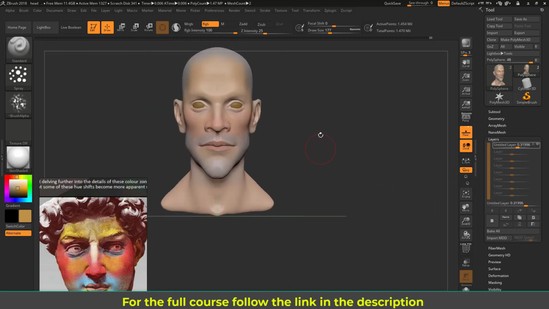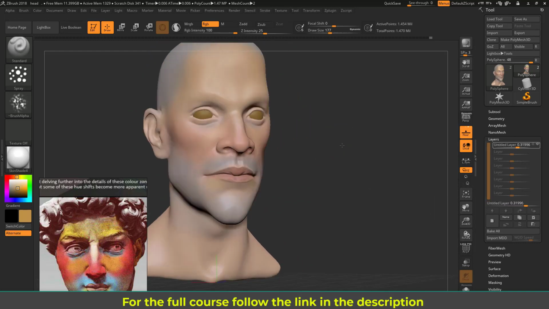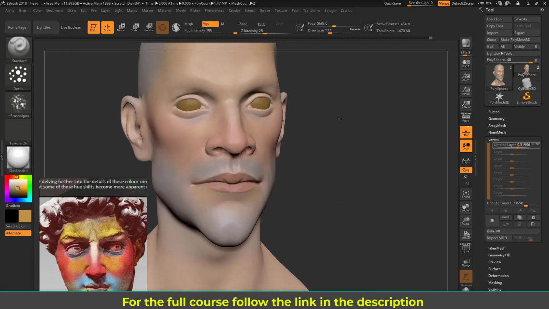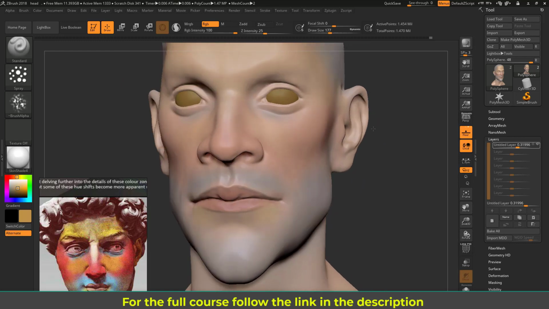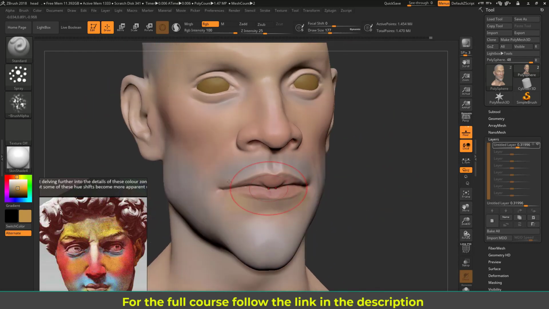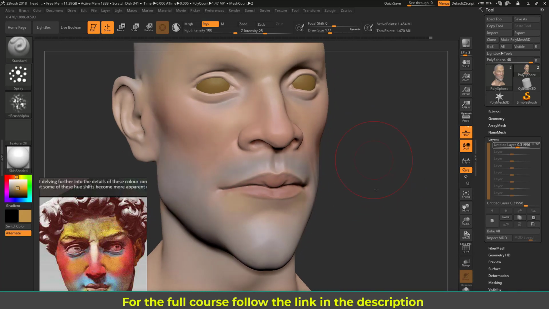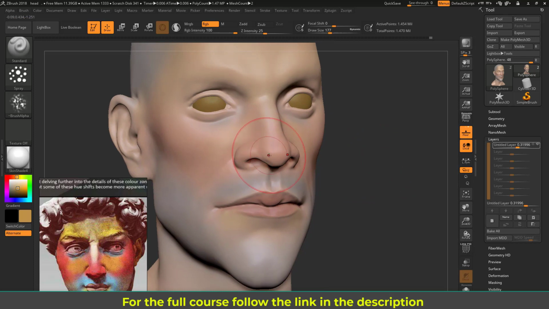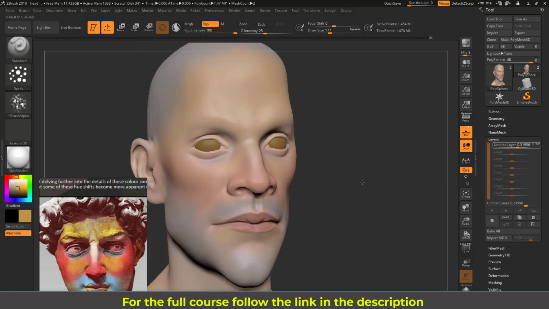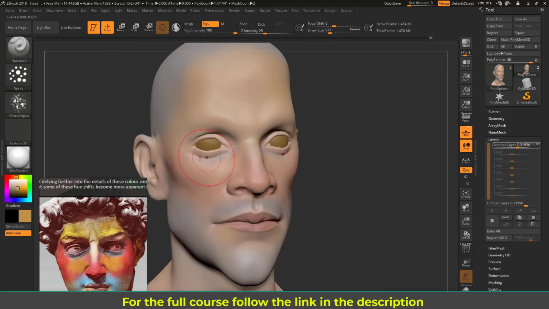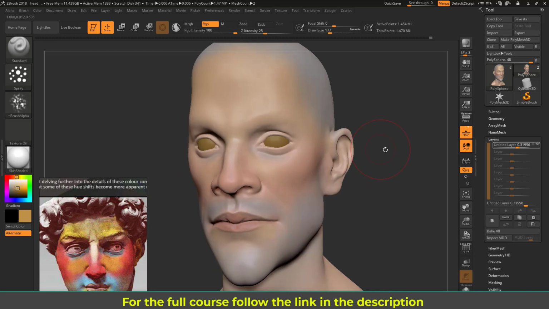Okay, so now you can see the face doesn't have a single tone. It looks better, it looks more stylized, and we have a different tone, the gray beard area. We have a blood area, and the nose could be a little bit red. If you want that, you can paint that on top of this as well. So this is the color zone, and you can see the blue or gray bottom part of the eyes.